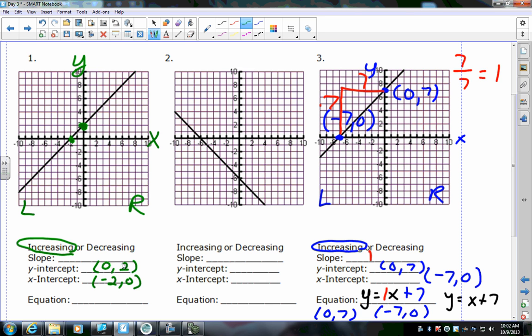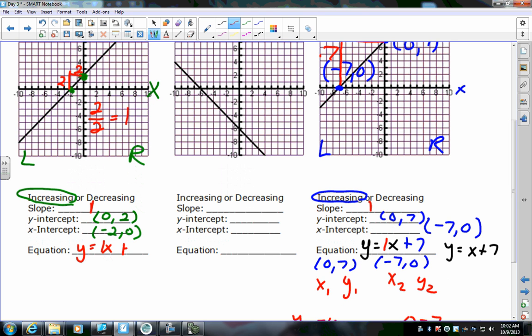And no, they are not always opposites like this. It just ends up being a coincidence on the ones I've chosen. Now the slope, I'm going to choose to do the graph because I found nice points. I'm going to go up 2 and to the right 2. 2 divided by 2 is 1. Again, you can still do y2 minus y1 and x2 minus x1. My equation becomes y equals 1x. And make sure to use your y-intercept, so it should be plus 2 is what you should have gotten. Y equals x plus 2 is a better way of writing it.